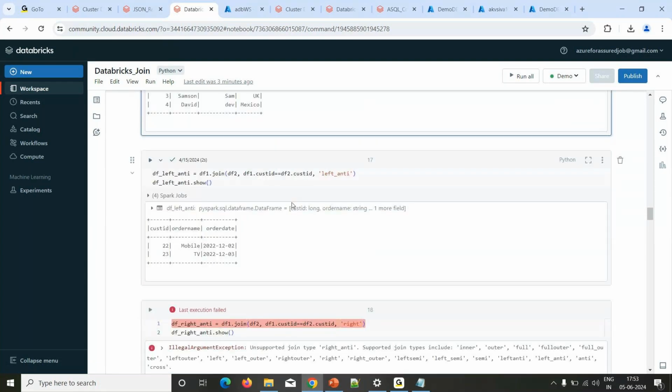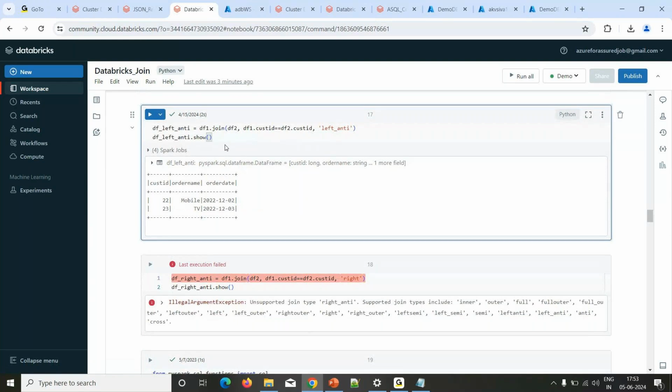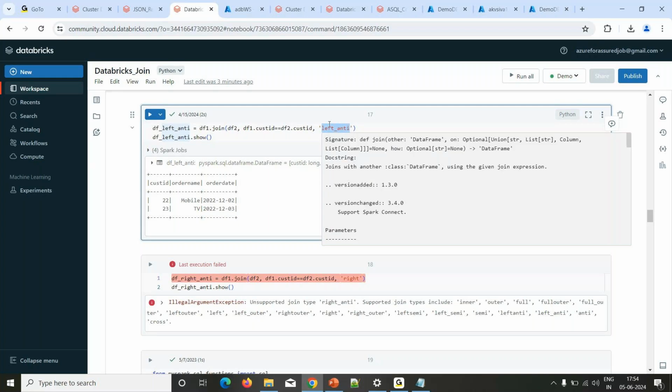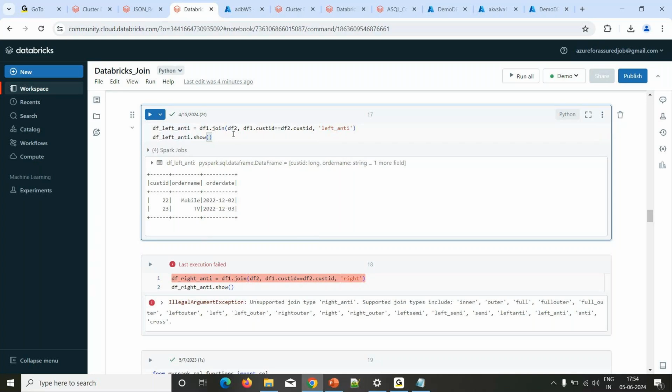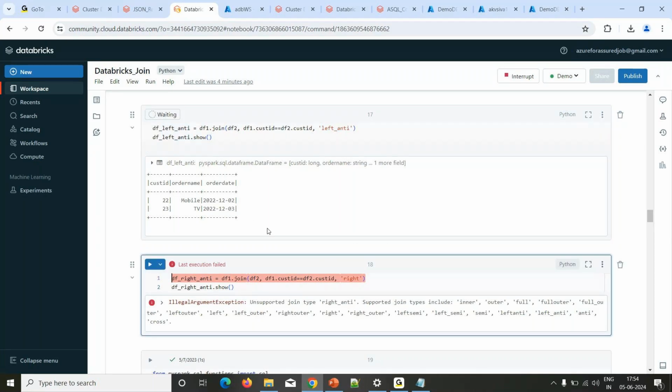Then this is the important one: left anti-join. What is the concept of left anti-join? It is going to fetch the records which are not matching with the right side table, only those records. It is going to fetch the records from the left side table which are not matching with the right side table. Actually 2, 2, 2, 3 is not matching with the right side table, right? So left anti-join fetches records from the left side table which are not matching with the right side. 2, 2, 2, 3 are not available on the right side. Matching ID is not available on the right side.